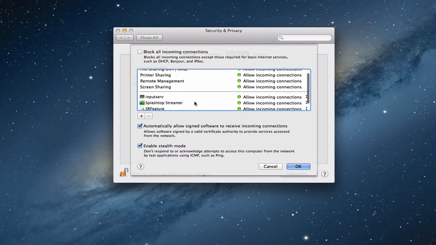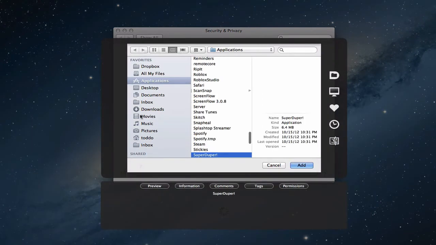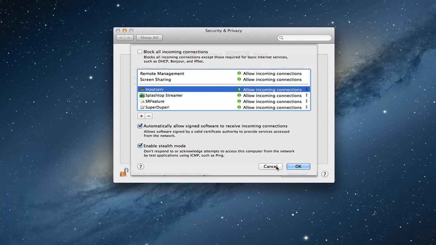Down below, you'll notice that I've got a few different applications that have needed access, from things coming in from the internet, that I have allowed and said it's okay to allow these services to get through that firewall. You can see if I just click the little filter here, I can either allow or block. So if I've got certain ones that I want to make sure I block, I don't want to allow them, I could actually come in here and click the plus button, and I could go to my applications and pick ones that I want to allow or block from having access through my firewall. Okay, let me just cancel that. So anyway, it's an easy way to be able to set those things up.